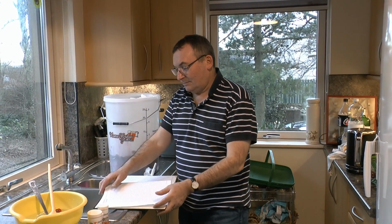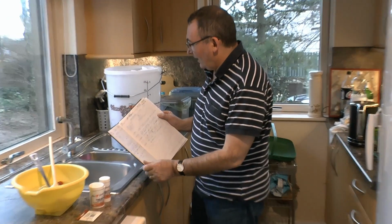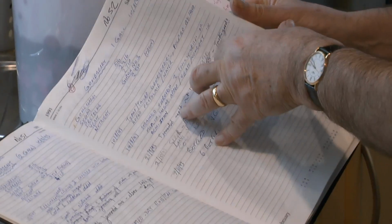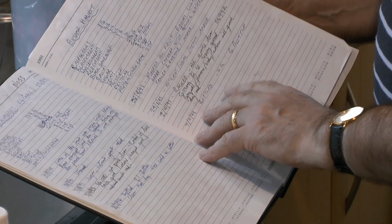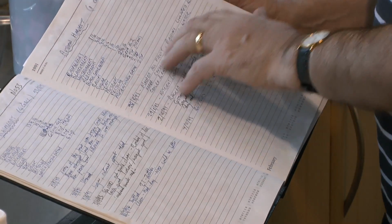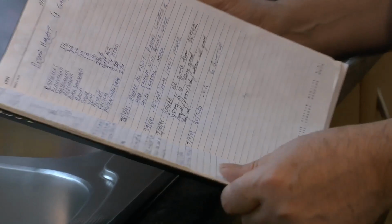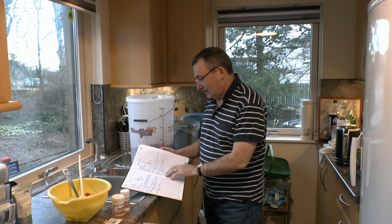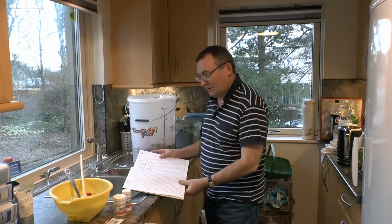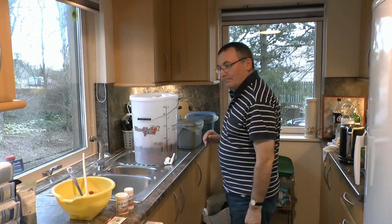I was looking back at some of my old recipes from 1993 and so on. I've got red currant there and gooseberry and quite a few wines here. Marrow, autumn harvest. This is pretty much like an autumn harvest. It's a whole mixture of different fruits. So I'll be using a similar recipe to that, so I know what to do with it. Let's show you what it looks like in the bucket.